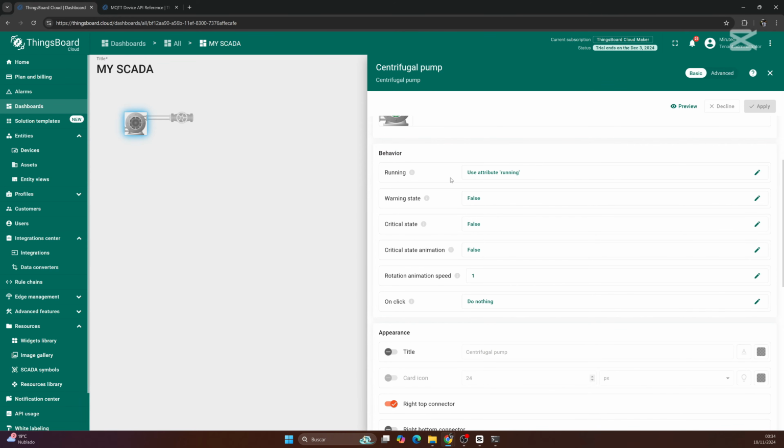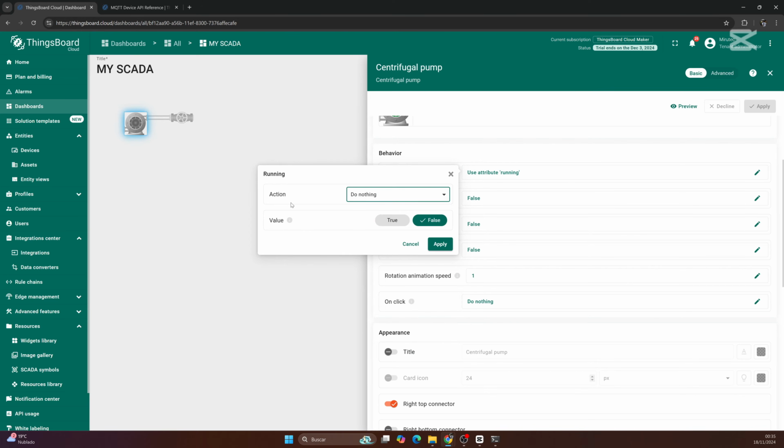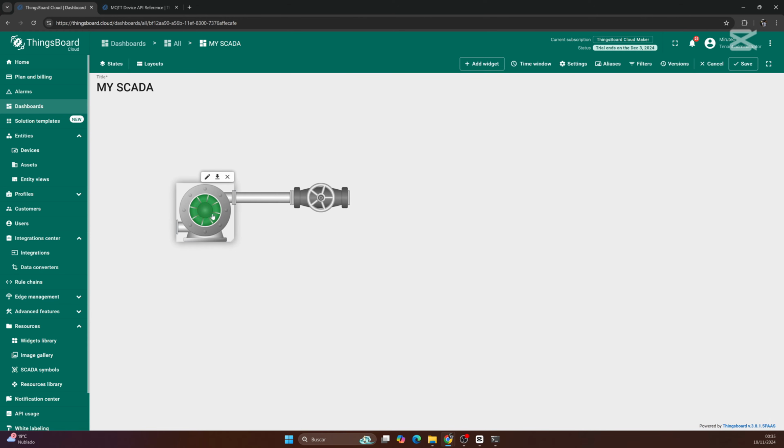Right now it depends on the attribute running, but you can use a hardcoded mode. For example, I will put do nothing in the field action. In the value, I will put true, and you will see how the pump is running.